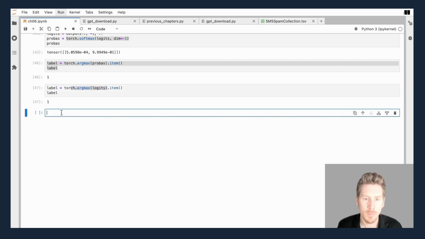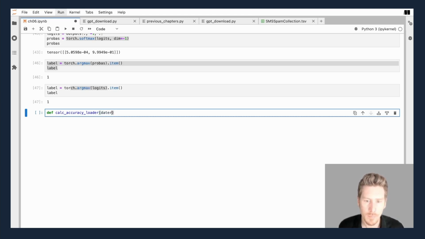So now let's get to implementing the accuracy loader so that we can see how often our model is correct before we start training it. And then, of course, we want to see that it improves during the training. So let's call that calc_accuracy_loader. This will be analogous to the calc_loss_loader we implemented in chapter 5, except now instead of computing the loss, we compute the accuracy. By the way, we will also implement the calc_loss_loader again later, but for simplicity, let's just focus on the accuracy loader for now.